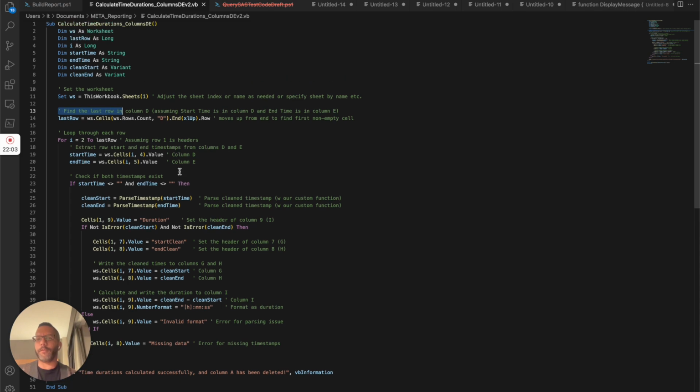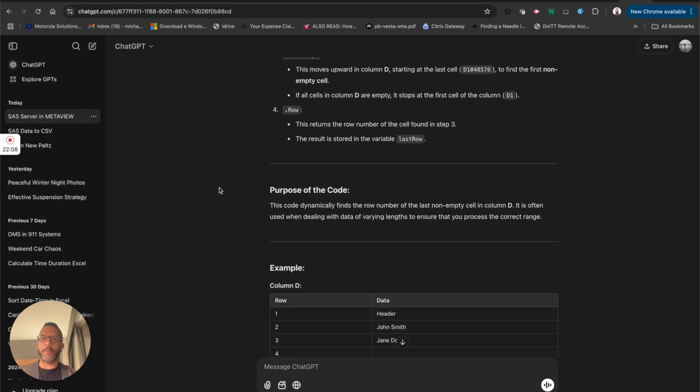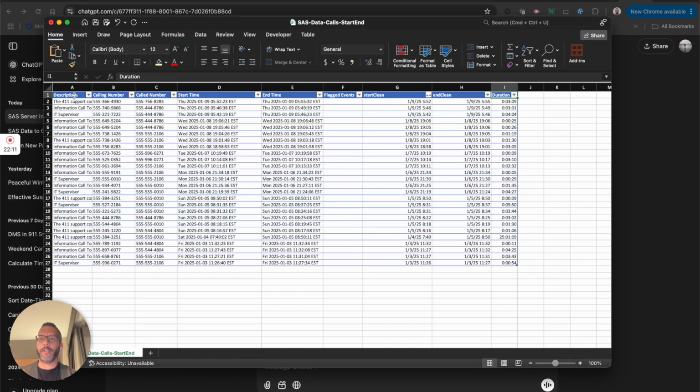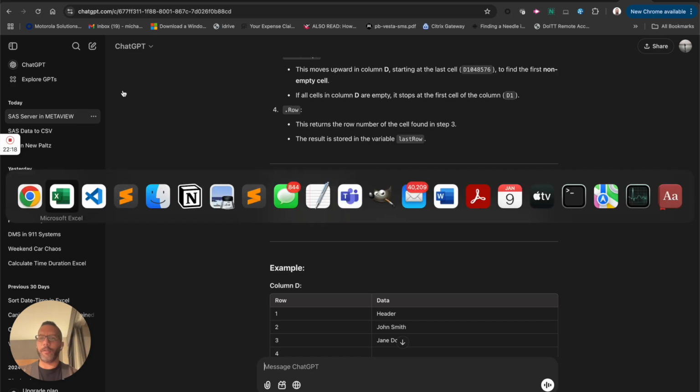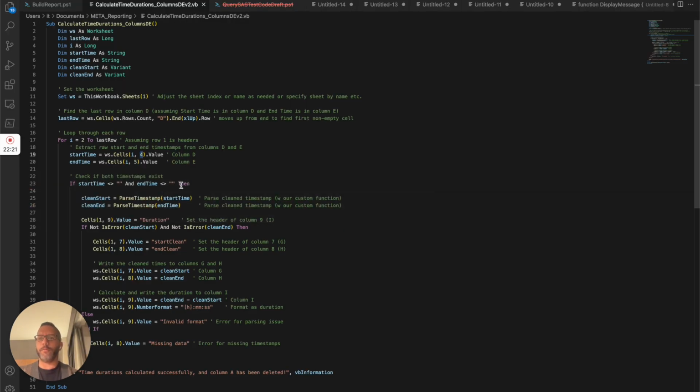It's not super robust, so it's using actual hardwired column numbers. So if I were to come into my sheet here and just say I randomly decided to delete this column, everything would be shifted over by one, and the column numbers that it's asking for here in the code would just be the wrong ones, and it wouldn't be able to do the math, and you get an error message. So you'd have to come in here and manually change these to the lower numbers. You'd have to count them back in that example. And so forth. I'm not going to go through all of them, but that's basically what would happen.